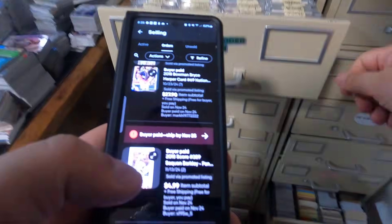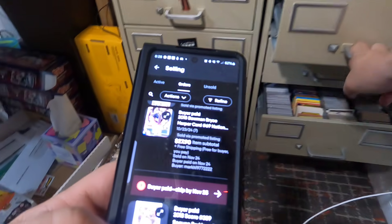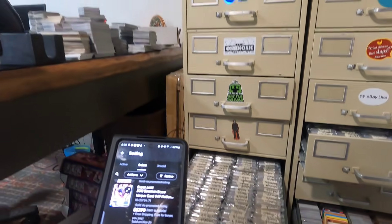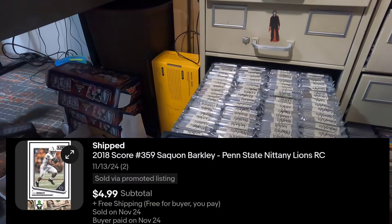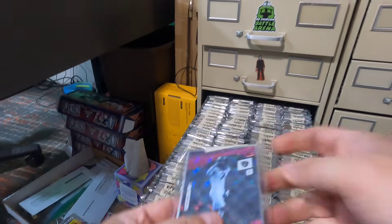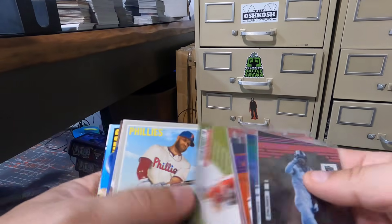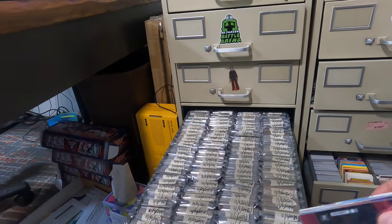One more Harper — 2018 Bowman. Back to October drawer for this one — October 23 big 7, there we go. I pulled a couple other Bryce cards out of there, I didn't see this one. Some strategies to take advantage of holiday sales — some of them are going to seem obvious and are probably things you're already doing.